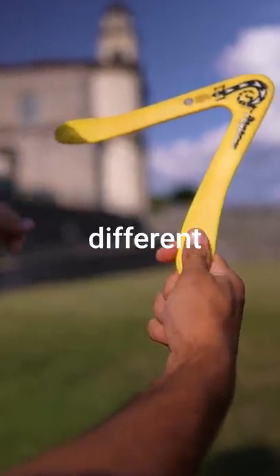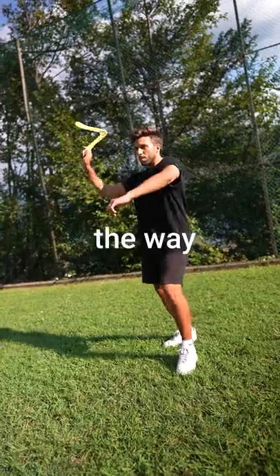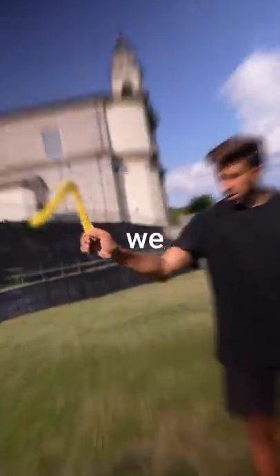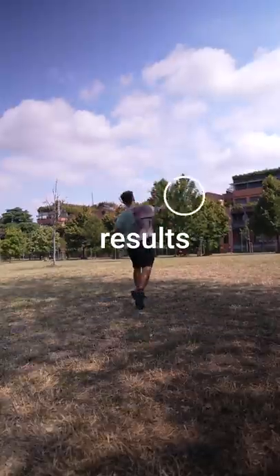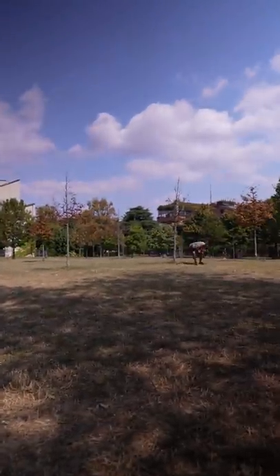I tried pinching the boomerang in a completely different way using thumb and index finger. Another huge mistake I was making was the way I was tilting the boomerang — the sticker side has always to stay up. And finally we should snap the wrist to give the boomerang as much rotation speed as possible. Literally as soon as I did that I started to see the first good results, and after running around for about half an hour — let's freaking go!